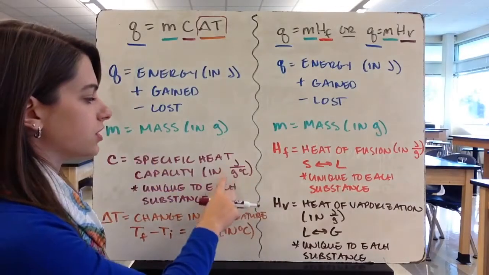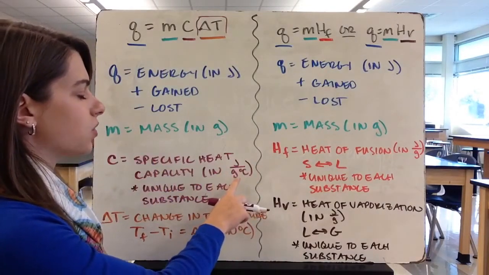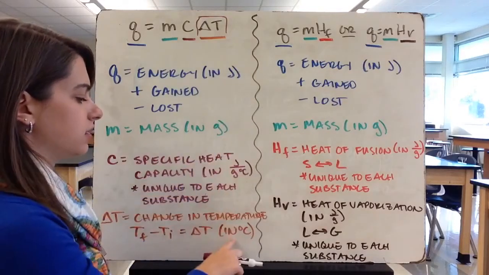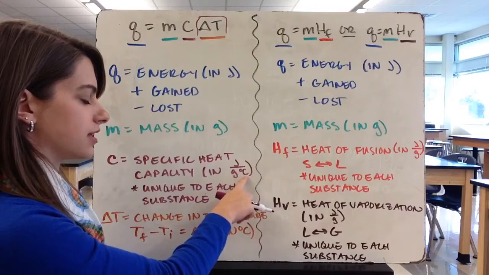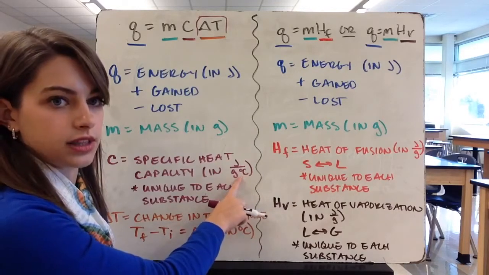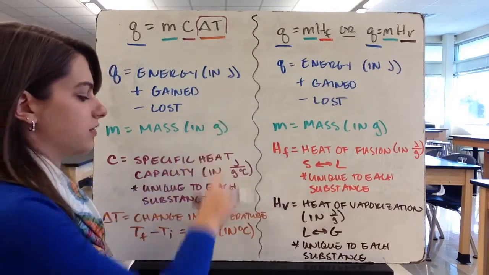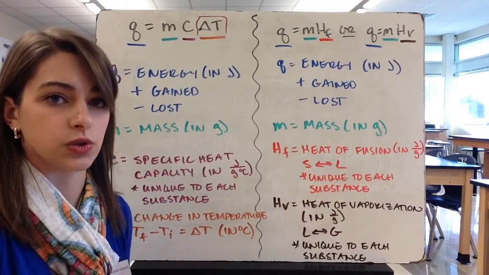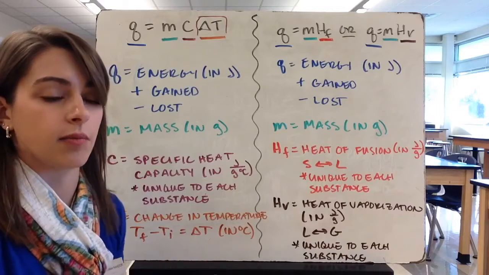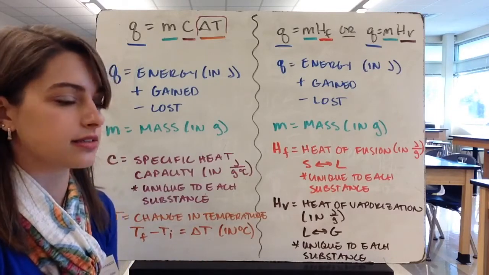Basically, the units for your specific heat capacity need to correspond to the rest of your units. So if we're going to do temperature in Kelvin, we need to convert from Kelvin to degrees Celsius if we want to use a constant with that unit. All of your units have to match. The specific heat capacity is unique to each individual substance, and we're going to look at what that number actually tells us here in a couple of minutes.